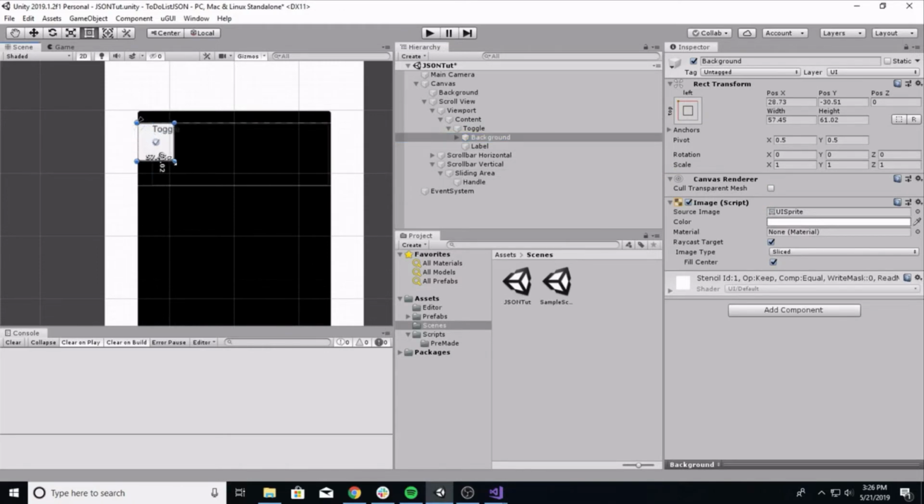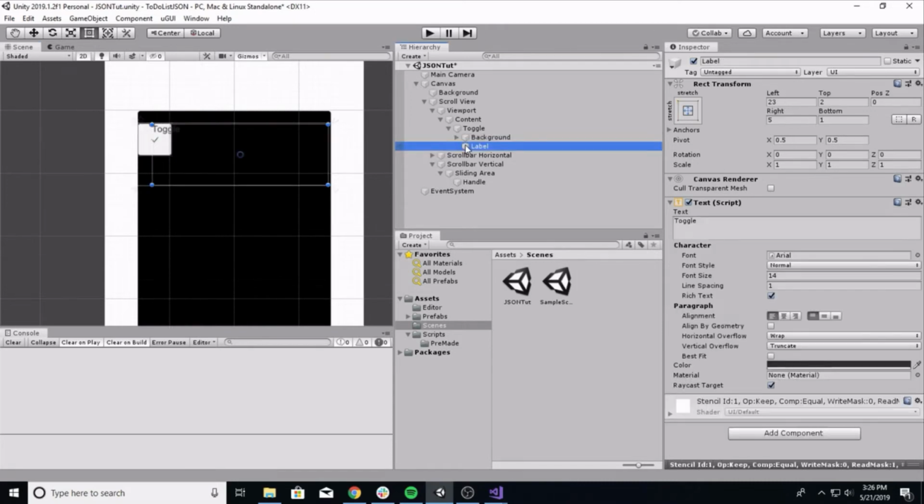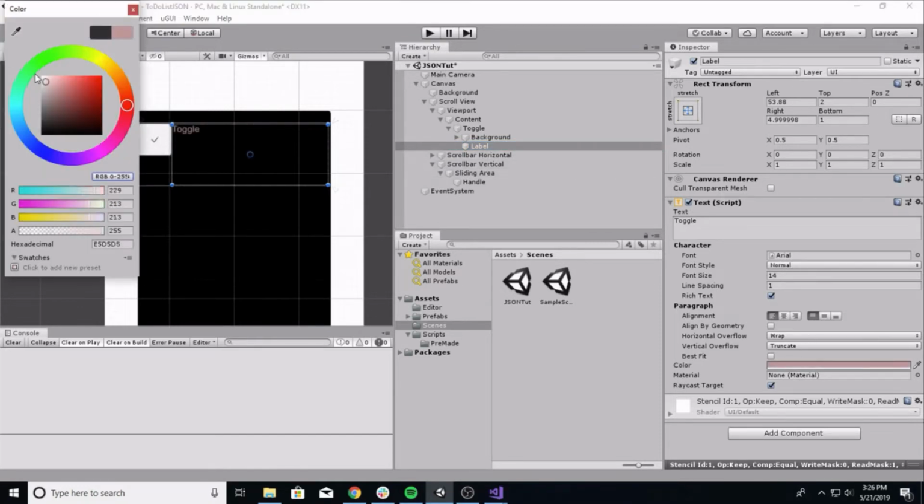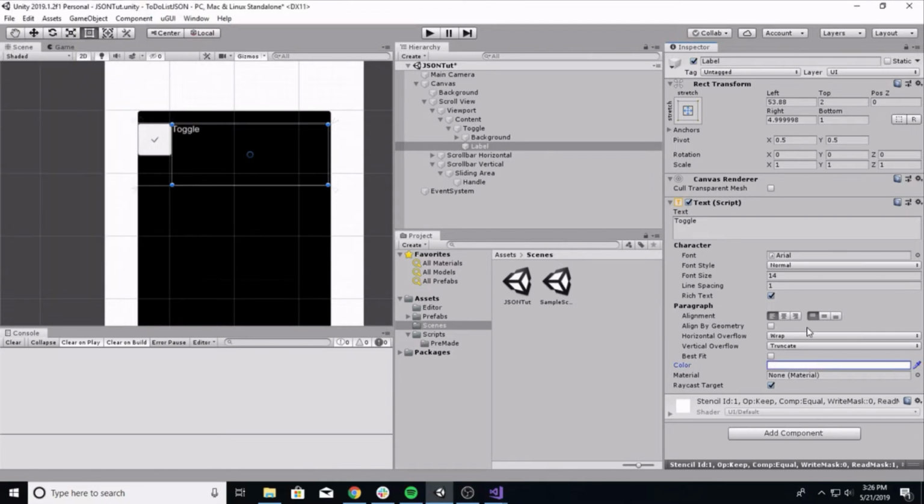So I want this to be something like that, maybe less. And then this label, I want to line up here. Let's change the color to white so I can see it better. And I think I still want it to be left aligned, but I do want it to be centered in the vertical direction.